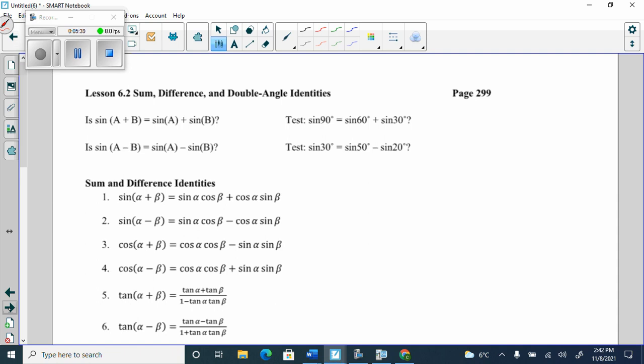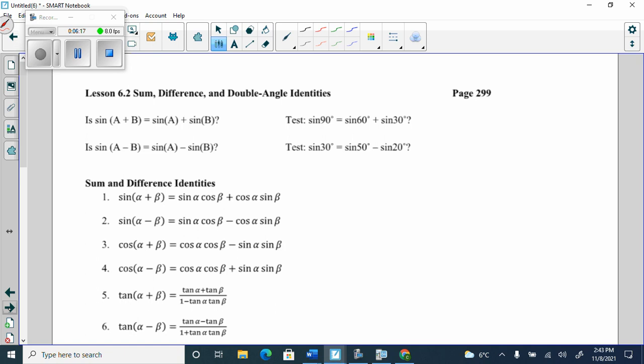The reason why we have sum and difference formulas is because they'll say determine the exact value of sine 15, right? The moment they say determine the exact value, that screams I can go to my unit circle and pull exact values off of it, correct? But if they say sine 15, can I pull 15 off of the unit circle? No. But its best friend, 45 minus 30, you can. 45 minus 30 is on the unit circle, isn't it? 45 minus 30 is what? 15. So that's why these sum and differences come out. They're all just the ones like 75. If I ask for sine of 75, exact values.